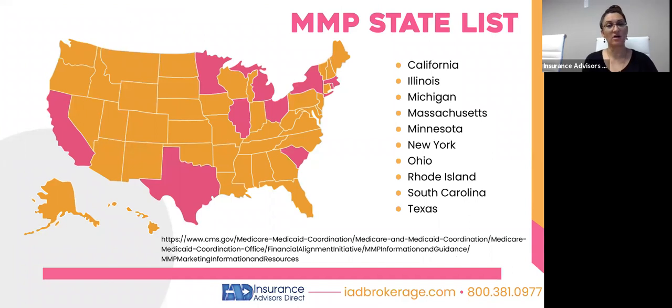I went ahead and listed all the states that are part of the MMP. The MMP demonstration program is where individuals that are on Medicaid and some that are on LIS will get auto-enrolled into a state Medicaid or Medicare plan. So I just wanted to throw this in there. Sometimes Medicaid and LIS tend to blend together. I think this is a nice job aid for the brokers in those states to know if there are coordinated Medicare and Medicaid benefits and insurance being provided.